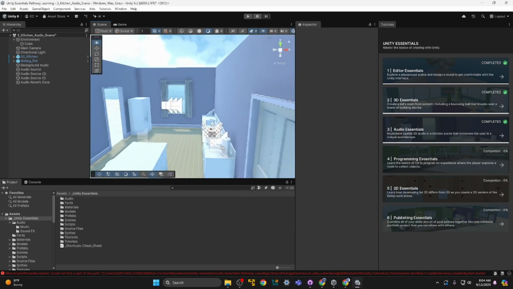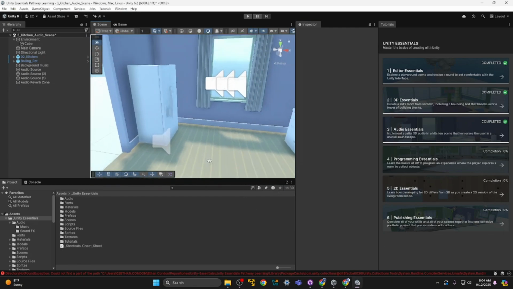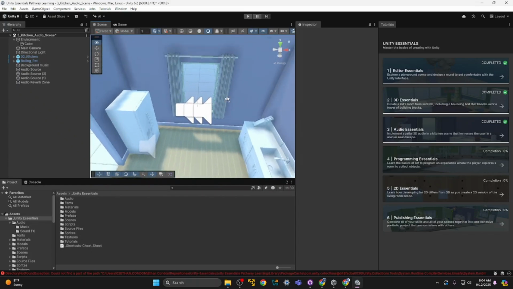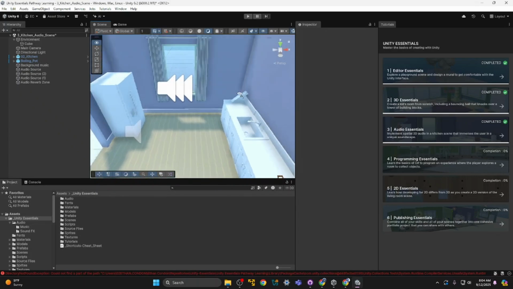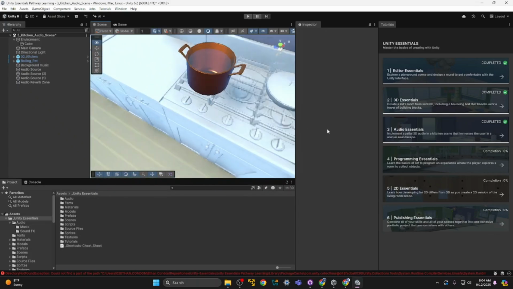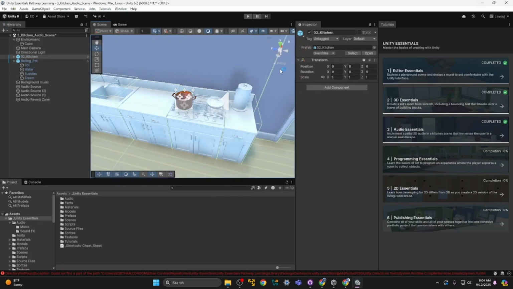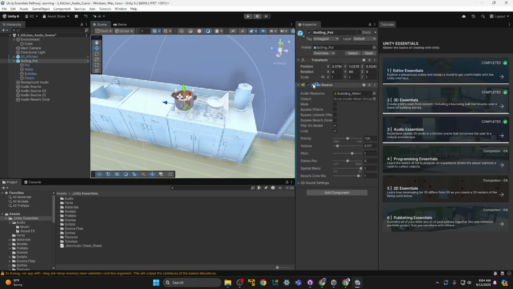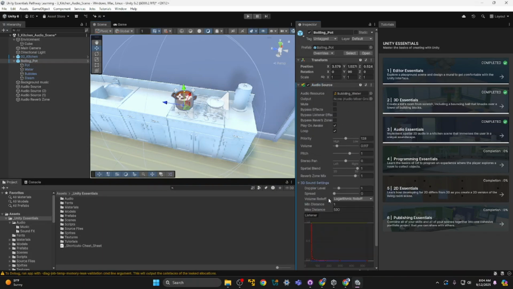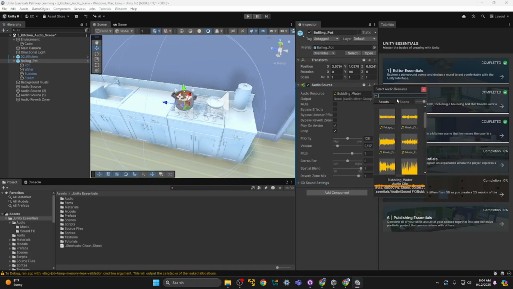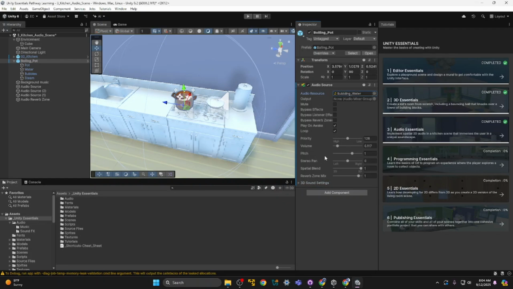So I used that to connect audio to different places in this prefab, is what it's called. It's a kitchen. So here you got a pot, and we added a sound to it. See if I can see the sound if it lets me. We added an audio source by adding the command and searching up audio source, and went to the audio resources and I selected this bubbling water thing, play on awake, and I looped it.